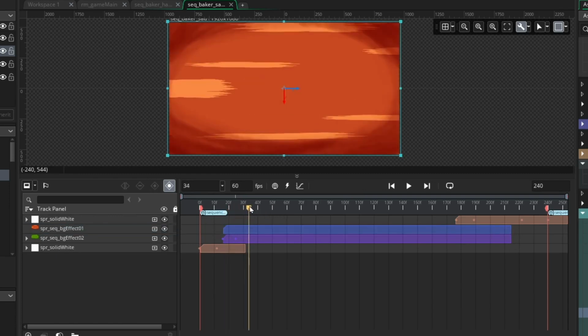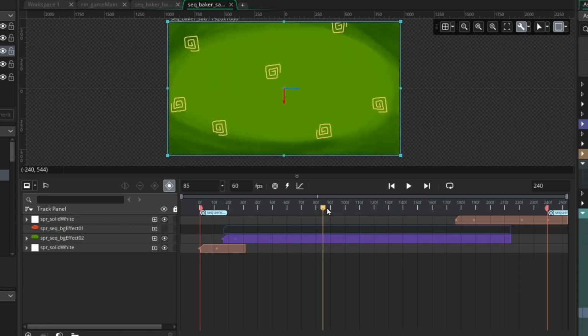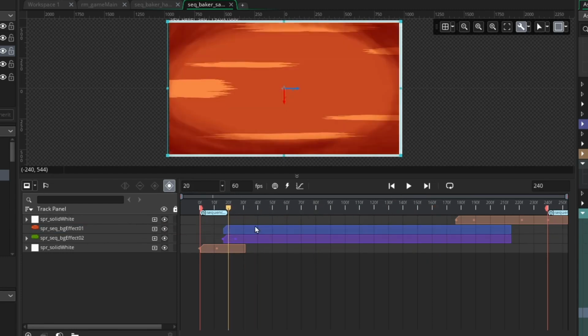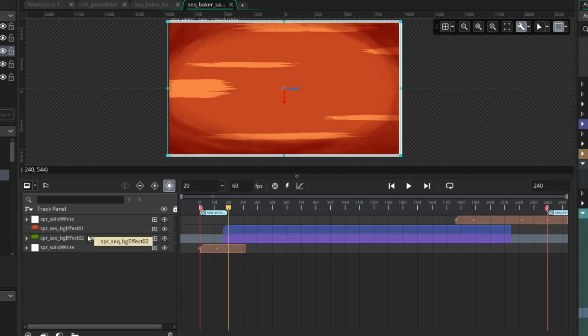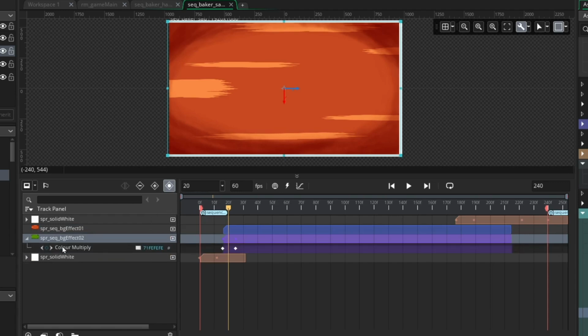Now I want this background to fade in the same way that the other one did. But I don't really want to go through all the work of putting in those keyframes again. So let's go to the track with the original background, and let's open that up so we can see the color multiply parameter track that we put in before.